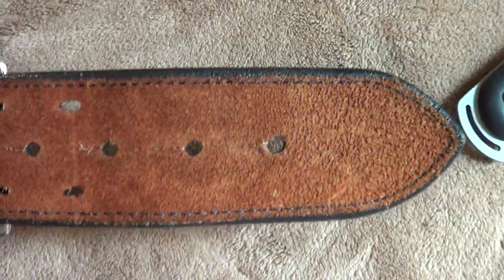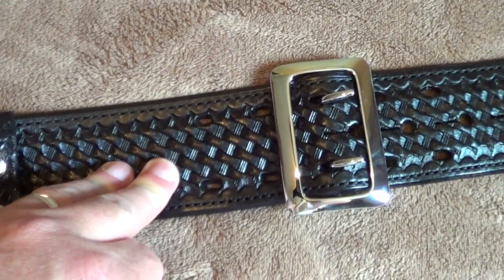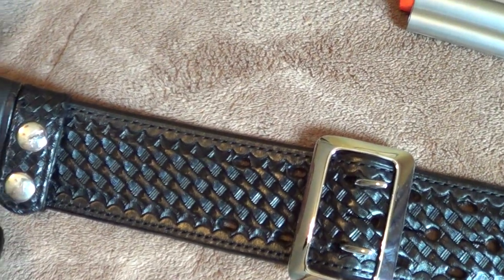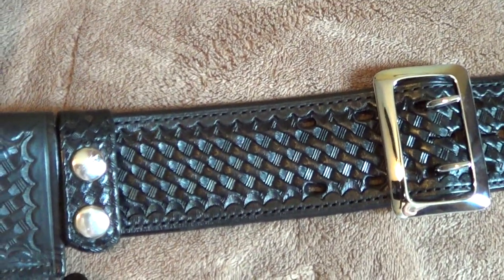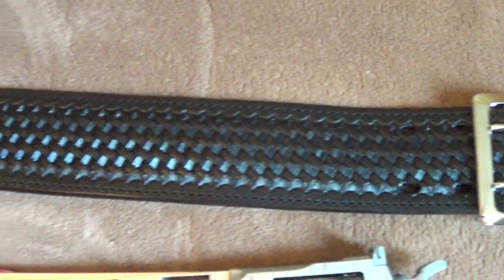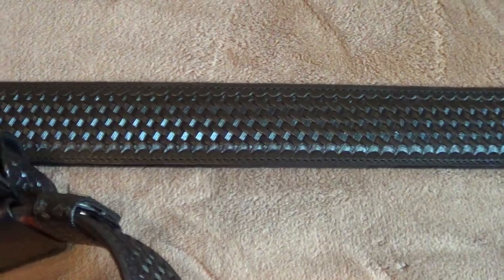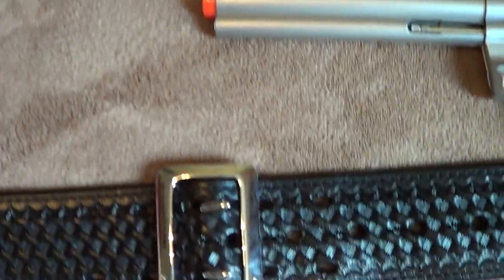And the buckle — here, let me show you the back — it just moves. This is a solid leather belt. This belt here is a size 38, and that's the size I wear when it comes to the holster because it's fitting over the jeans, fitting maybe just a little lower than the waist. It has that proper — well, if you want to call it the Rick Grimes look, perhaps a gunfighter look. So this one fits me perfect. I do have up here a size 44. Both of these belts are made by the brand Bianchi.